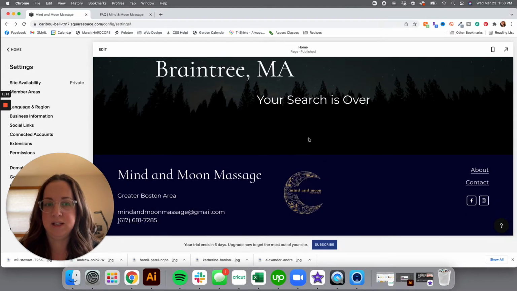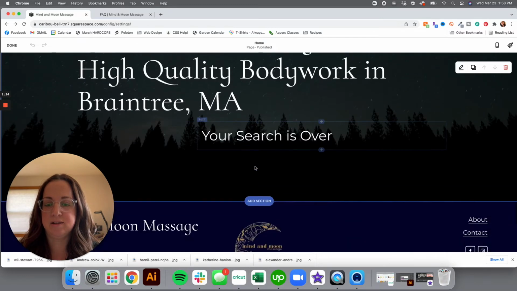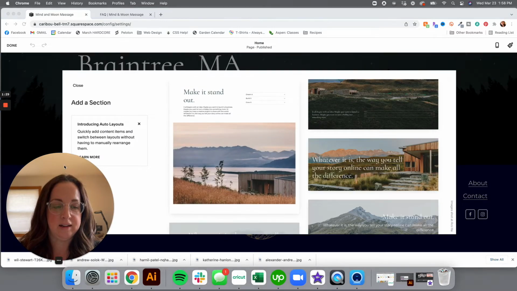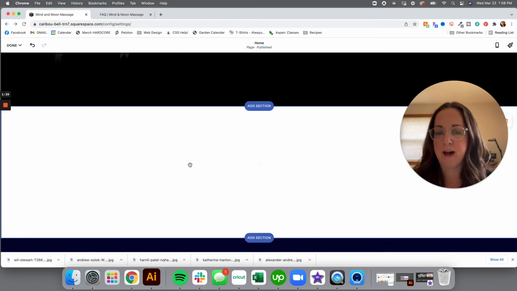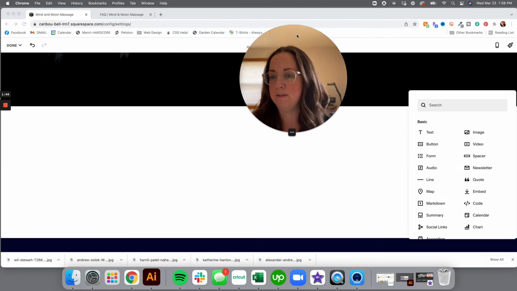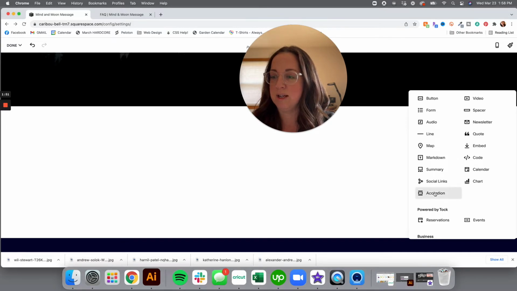and you'll see that if we click edit, we can add a section here in between the header, this title section, and the footer. So we're going to go ahead and add a section, and I am going to move me out of the way. And we're going to do it as a blank. And for now, I want it to have a white background. And we're going to click on the plus sign, and it'll bring up the menu of all the different things we can add here at this plus sign. So I am going to scroll down and choose accordion.